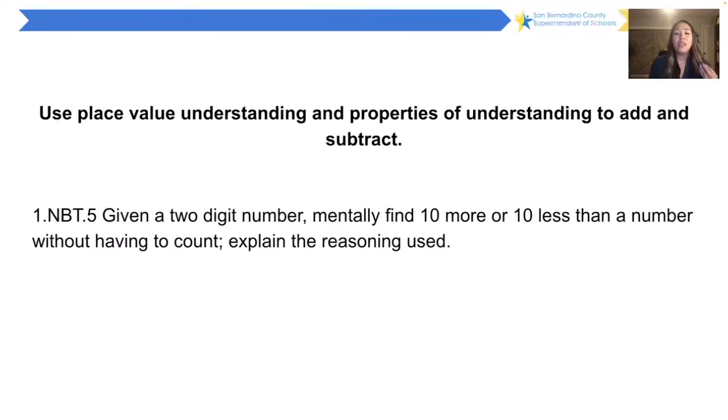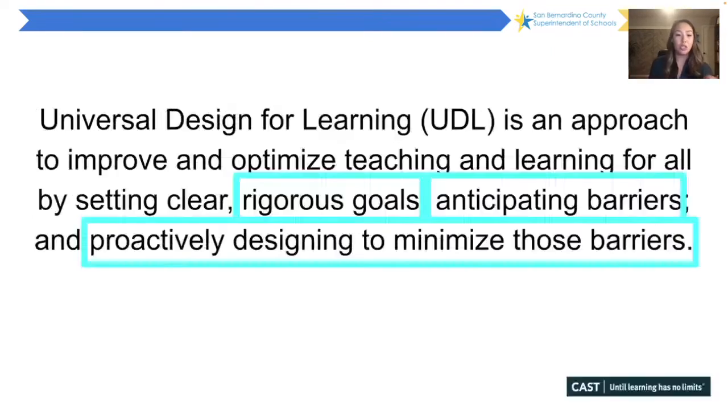So when we think about UDL and we think about designing for our learning, we need to first look at it through the lens of our standards. So I went ahead and took a first grade standard, and we're going to unpack it. And in the next few slides, I'm going to show you how we can use it to have rigorous goals, anticipate barriers, and proactively design to minimize those barriers.